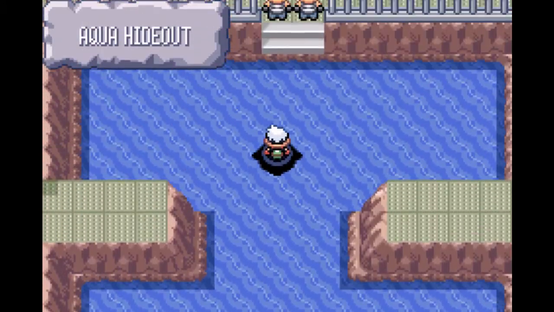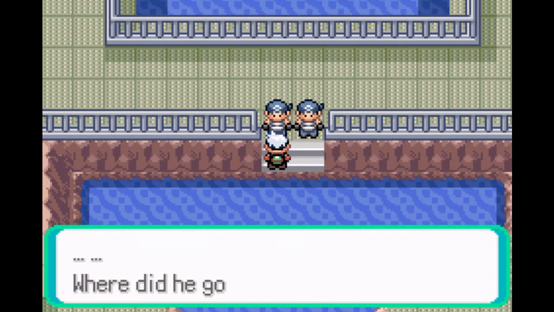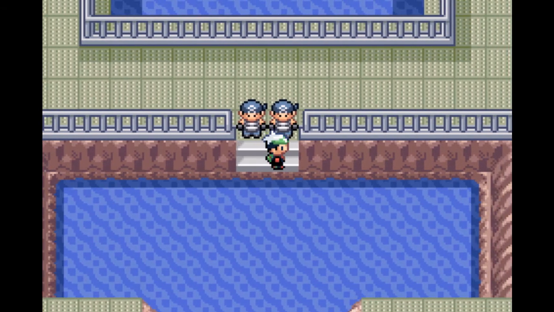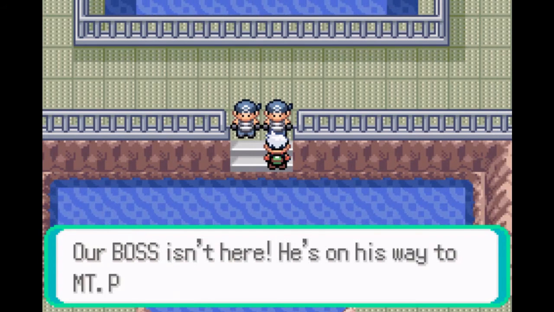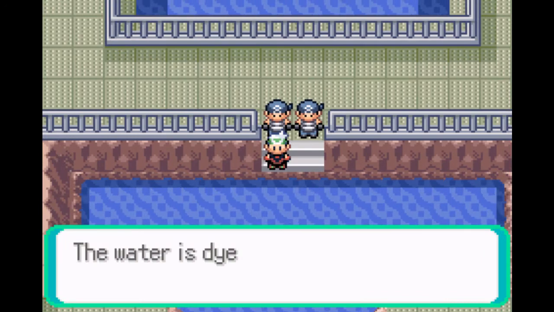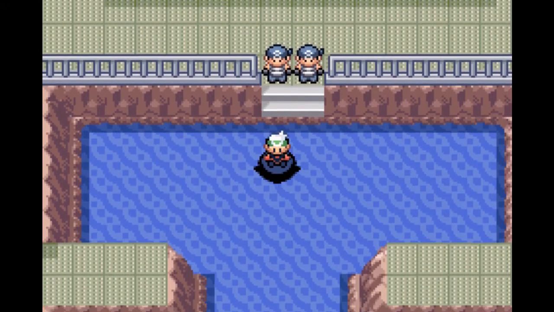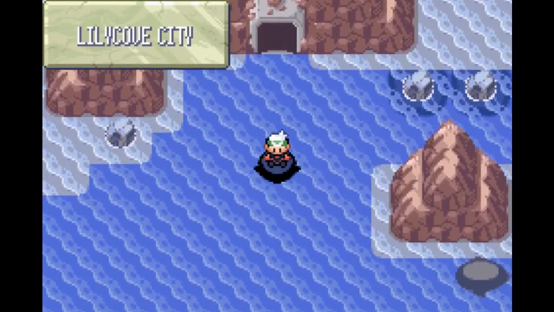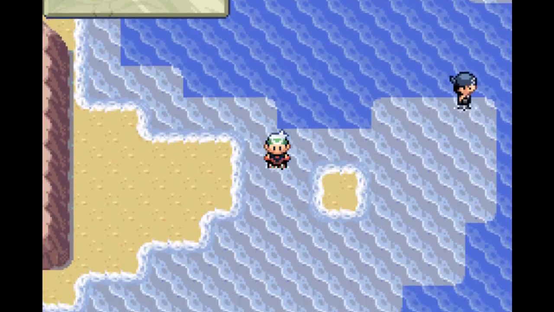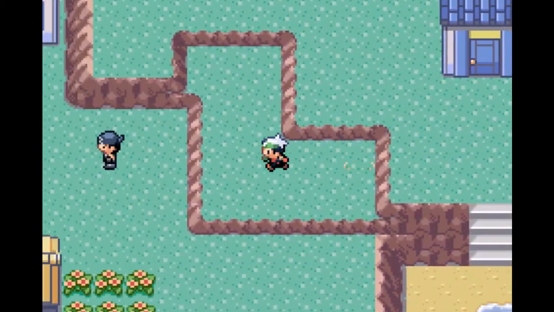Anyway, so I guess we'll just have to go in here to deal with Team Aqua to get them out of Slateport. Wait, what? The path is blocked. Yeah. These guys are kind of idiots, obviously. But to be fair, this is one of the few times where a hideout's actually guarded. Like, the only time I remember being similar is when Silph Co. was guarded by a Team Rocket Grunt in the Kanto games. Granted, he fell asleep. Whatever.